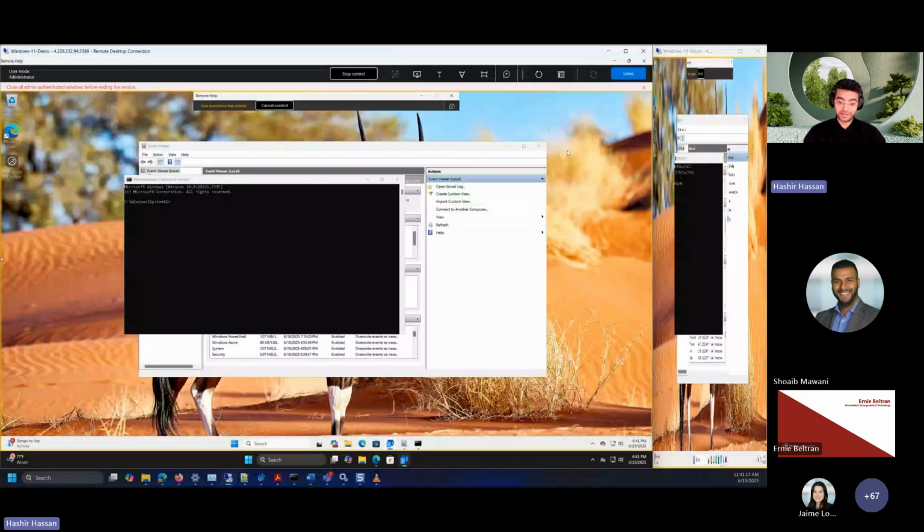It's really great for troubleshooting device settings, helping with app installations, or guiding a user through a task. So unlike traditional remote tools, this session is fully integrated with Intune, so it's governed by the same conditional access and compliance rules.